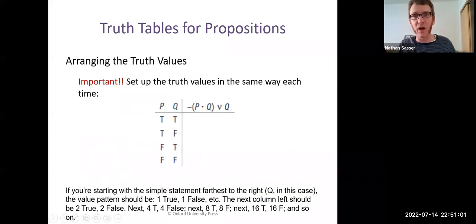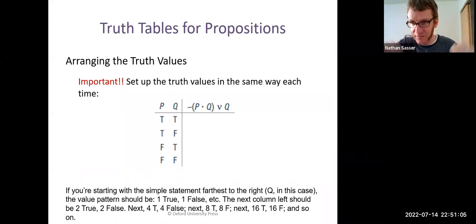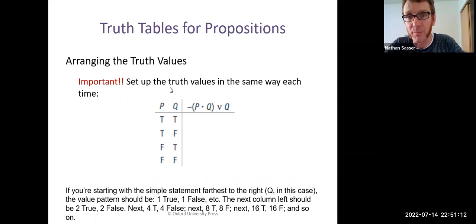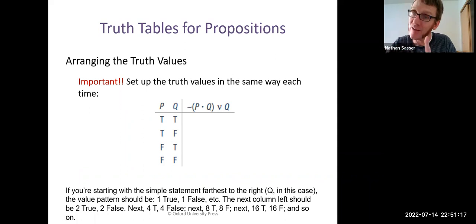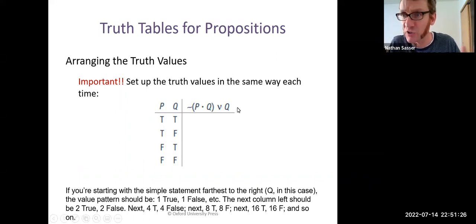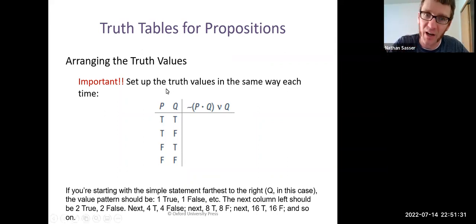So that's the formula. Now, how do you build the truth table? You're going to make a T-shape. On the left side, you make one column for each of the simple statements. You make just one column per simple statement, no matter how many times that simple statement reoccurs in the compound statement. So in this example — it's not the case that P and Q, or Q — even though Q appears twice, you just need one Q column. So you've got a column for P and a column for Q.